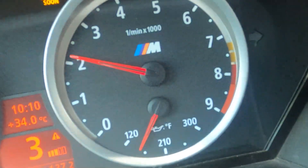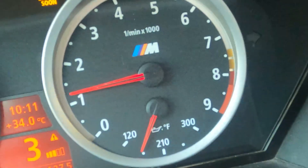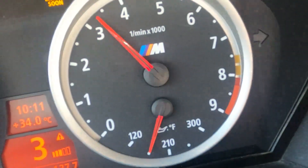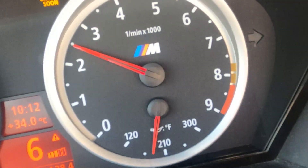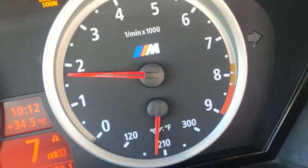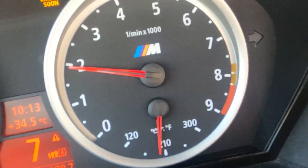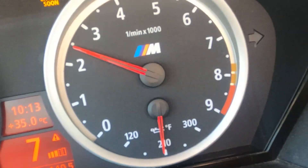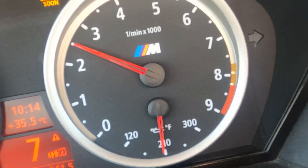When you start the engine, look at the oil temperature and wait for it to warm up. Once it's warmed up you can enjoy the car, but always keep your eye on the oil temperature. Always check the oil level before you turn off the engine. This engine burns oil, especially when it's old and you drive fast - it can burn oil very quickly in just one day. The oil level always changes, and failure to keep the right oil level and operating oil temperature will destroy the engine.